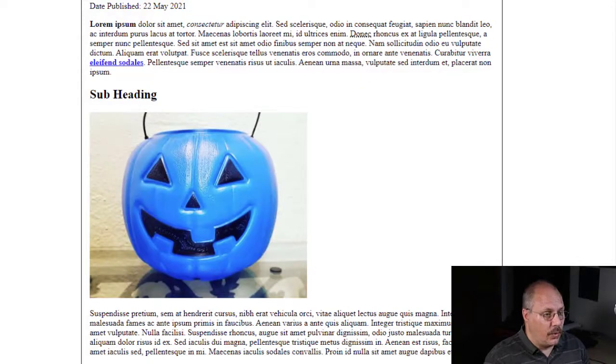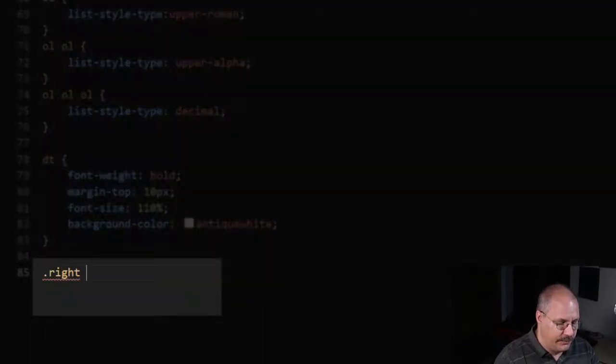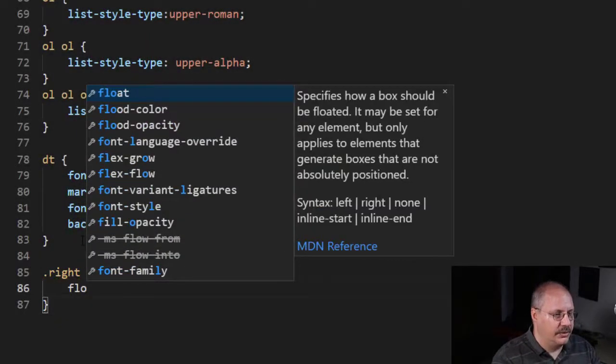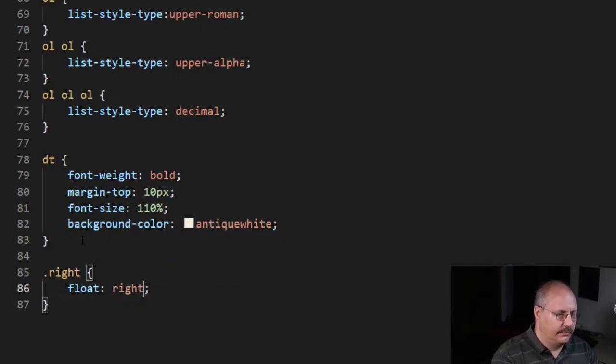So if we look at the web page, we can see our image here. But our text doesn't go around it. A lot of times we want to put our text around that image. I'm going to show you a couple things that I like to do just real simply. I'm going to come to my CSS, and what I want to do is take the image and put it on the right-hand side of my screen. So I'm going to create a new class called .right. And this is just going to be a nice, helpful name for me to know what I'm doing. I'm going to use the float property, and I'm going to say I want to float to the right.